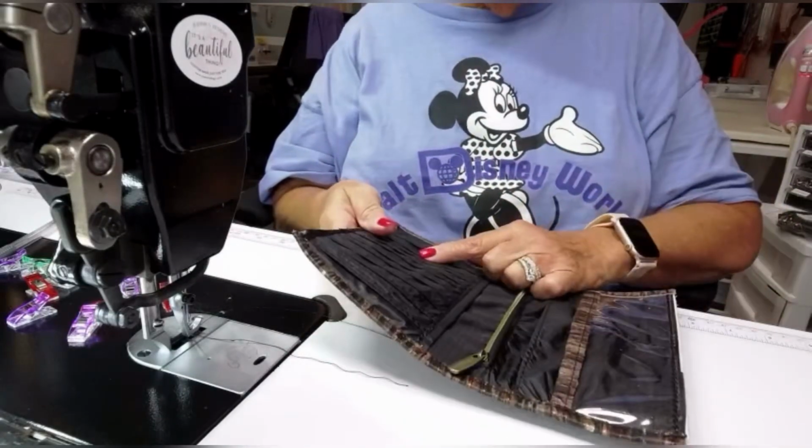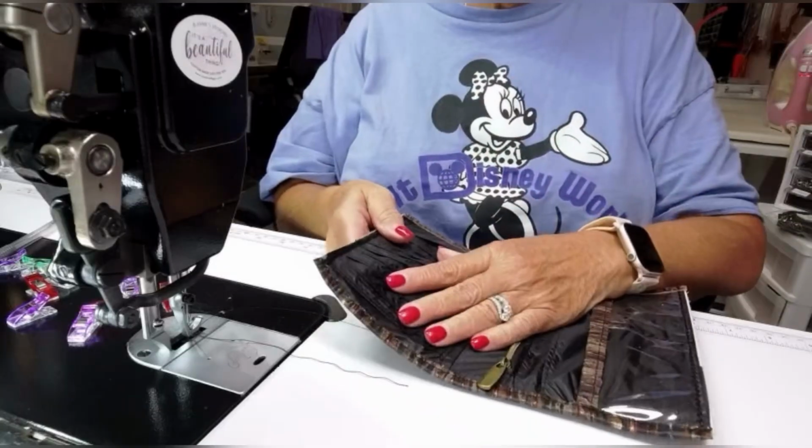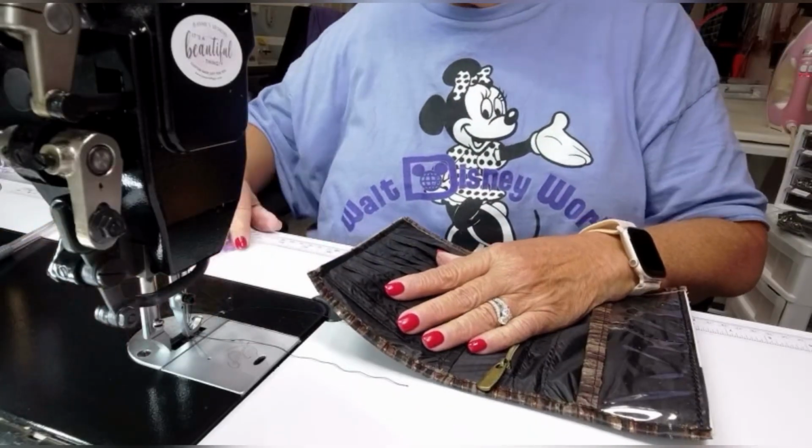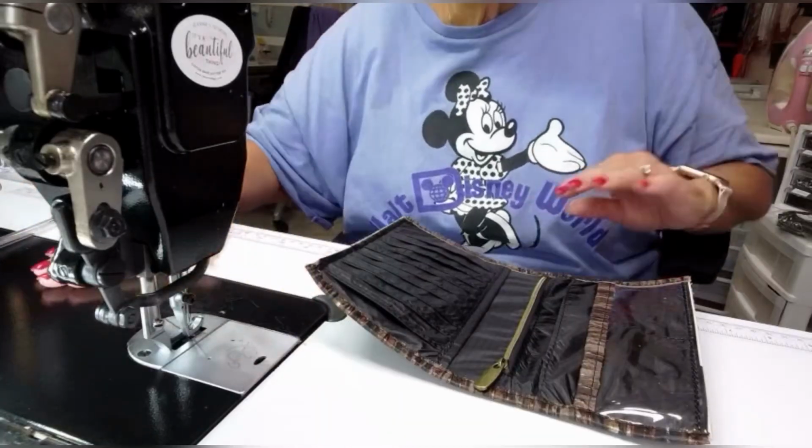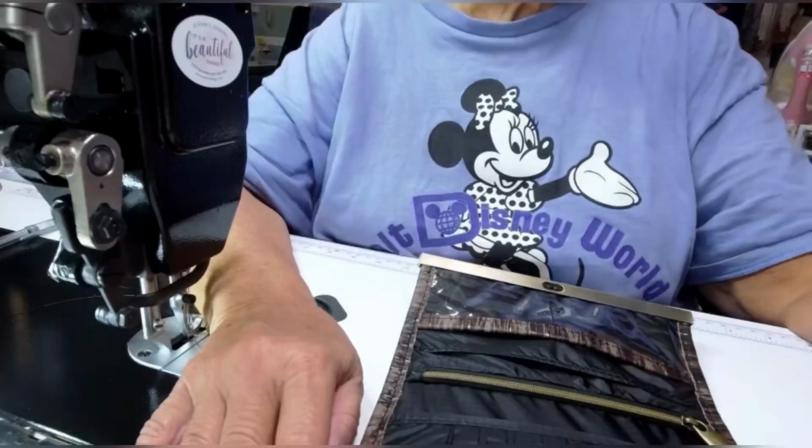Again, I'm going to reiterate it: this ripstop I got off of Amazon, I wouldn't use it. It's too thin. Way too thin. All right, next step.